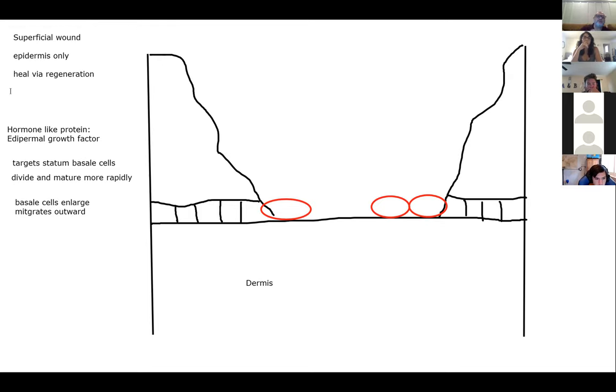Notice also, because it only involves the epidermis, there is no bleeding in this. Remember, the epidermis is epithelial tissue, avascular, so no vascularization. However, that doesn't mean that it won't ooze. It won't have blood coming out of it. The fluid that comes out of it is that interstitial fluid. So again, you can have some seeping where some of that interstitial fluid that we talked about will come out of the tissue. So it can be a wet, moist injury, but it's not blood because it doesn't involve the dermis.